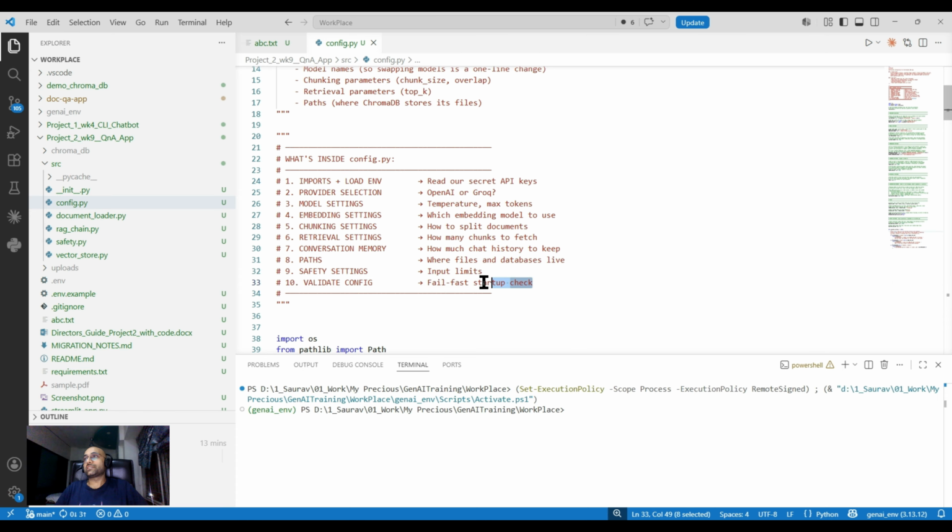Last is validate config. Because we are using these things, without a proper model or an API key, we might face issues. So we don't want to wait for the program to run and go into different parts before finding this issue.